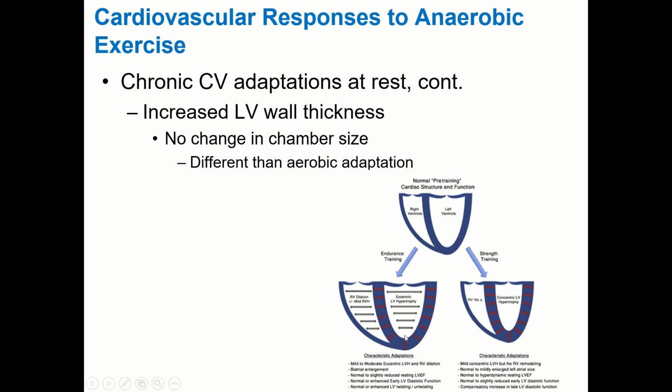So with endurance training, because of those higher heart rates and those big venous returns, you're going to stretch out the left ventricle in particular a little bit more, and so that increased chamber size allows a really big increase in stroke volume. So in response to endurance training, you get a left ventricle that is larger in terms of the volume of blood that it can hold. It's thicker, so the wall is a little bit thicker, which means it can contract more strongly, and so you can eject more blood with each beat, so you have a higher stroke volume.